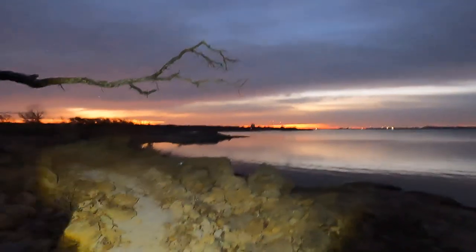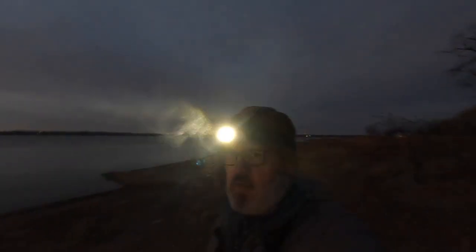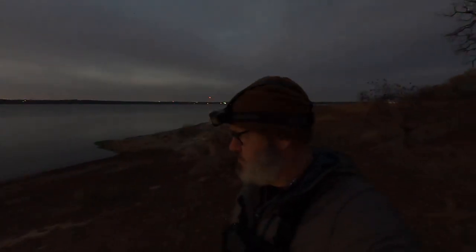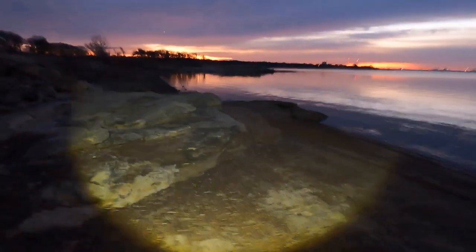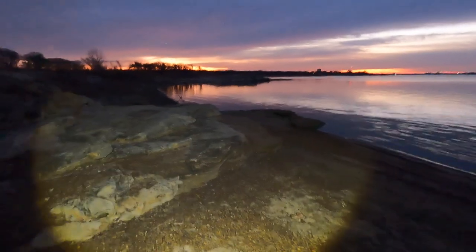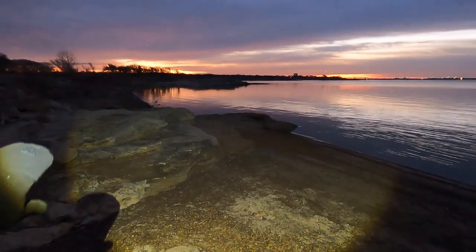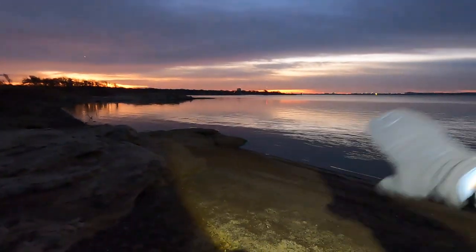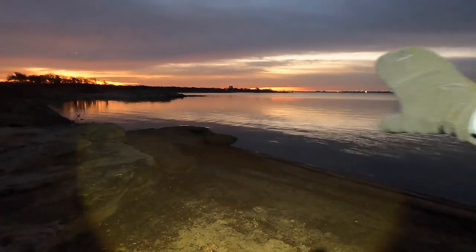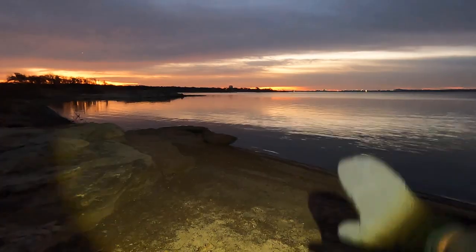Thinking about some kind of composition where I include this branch kind of coming out, maybe over the city, maybe a 5:4 aspect ratio. Yeah, something like that. Maybe. This could be a little bit more interesting foreground. Not sure about the balance. Seems like I've really got some interest in the lower third left corner, but unless I had some light or something out here in this kind of lower right, upper right third, I don't know.